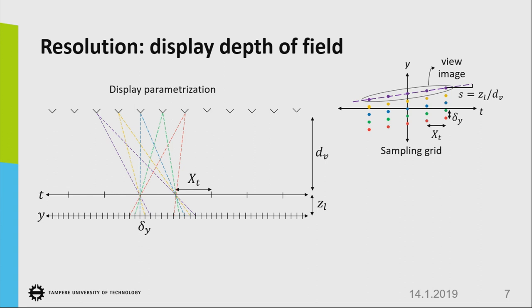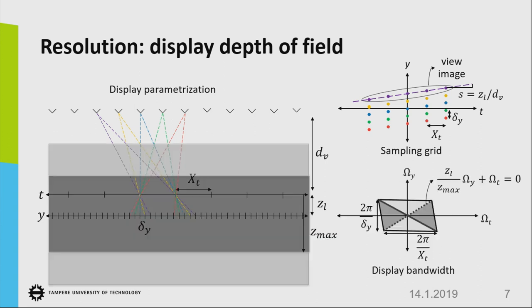The sampling rate in the y plane depends on the pixel samples, and the t depends on the lens pitch. Each color here represents one view image. This slant comes from this idea that those pixels merge in this viewing plane at some specific location, so the sampling is sheared a bit. The amount of shear can be obtained from lens thickness and the viewing distance.